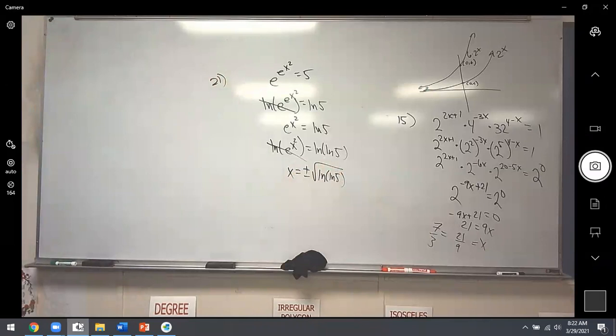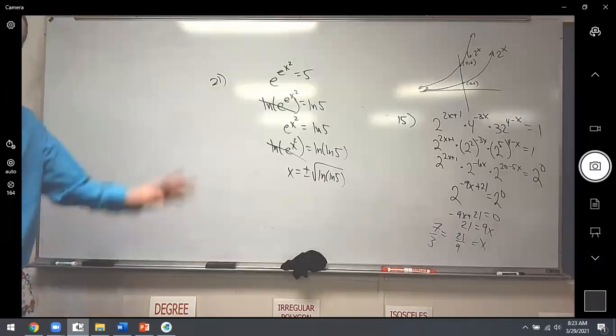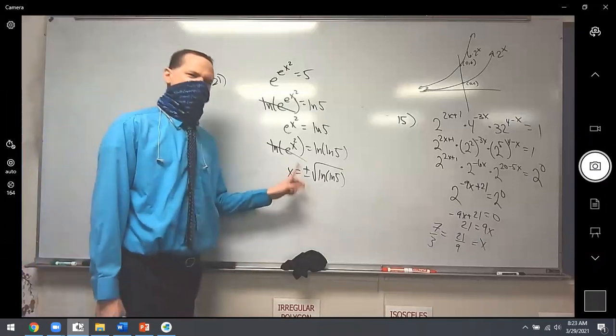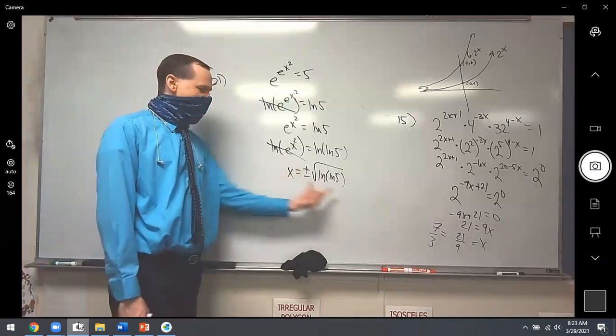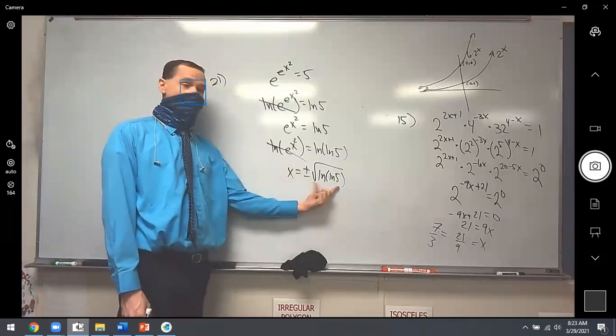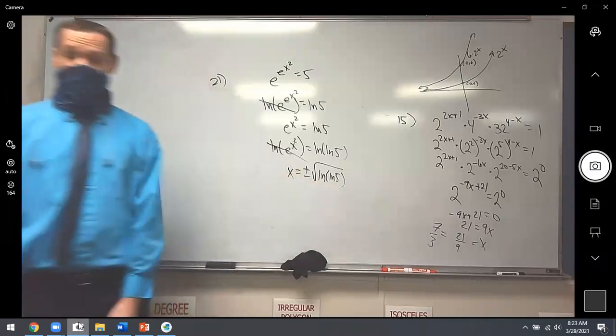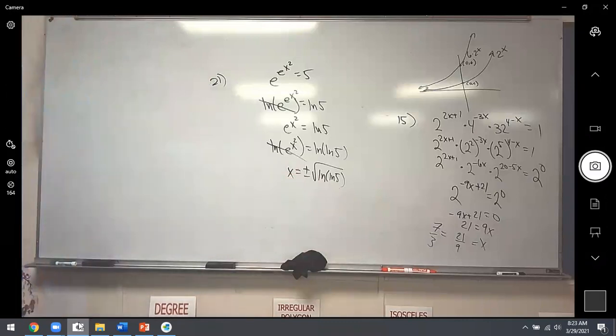No, they do not cancel. They are not inverses, are they? That's like saying addition undoes addition, or subtraction undoes subtraction. Because they don't. That's how it works. All right, I will let you go. Go ahead. You're going to carefully type this in your calculator. And you don't need to do the plus or minus. You can't type in plus or minus, can you? But at least type in this much. Type in the square root of the natural log of the natural log of 5. We'll see what you get as a decimal.